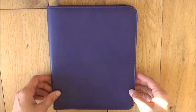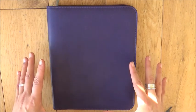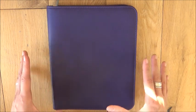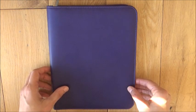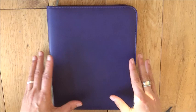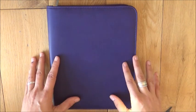So this is from a company called Boxclever Press. It's a UK brand, so I don't know how widely available it is internationally, but it's very easy to get on amazon.co.uk. I'll leave the link down below where I bought this. And they have a range of these really nice, very high quality and extremely reasonably priced zipped notebook covers.